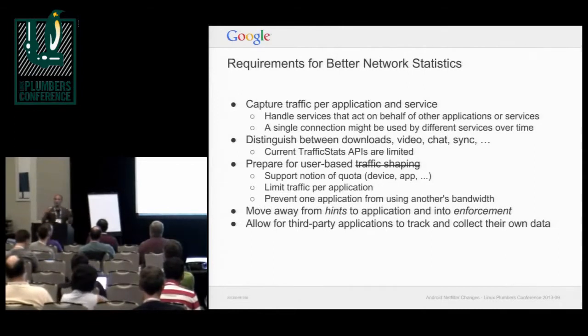And one of the features we were looking for was to be able to do traffic shaping in the long run. So we needed maps to be able to say, right now I'm going to use this socket that's been open for the last hour and I've been doing stuff for the user. I'm going to use this socket to prefetch tiles based on your estimated destination.